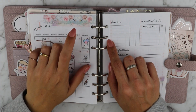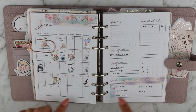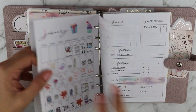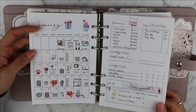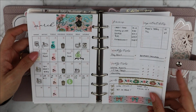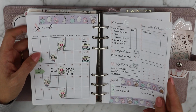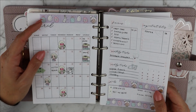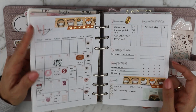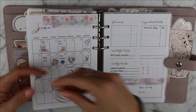And I have this deco from Simply Watercolor Co. and a bunch of icons. So what you see is that I started decorating a lot with stickers, then I moved to washi, and I kept going with washi. I love this washi from Bloomsicle. This is from Tickled Pink Planning, Coffee Monsters Go. My favorite, look how cute that is. And then Simply Watercolor Co.